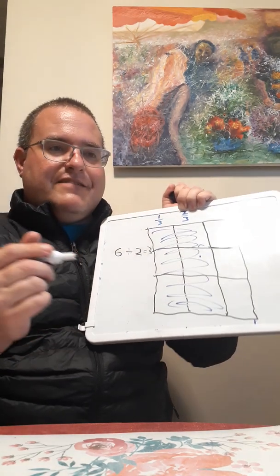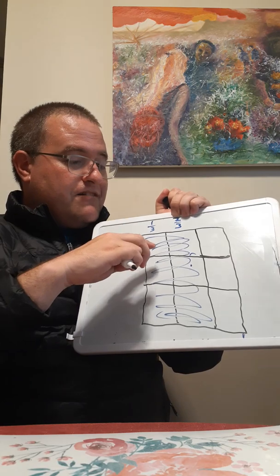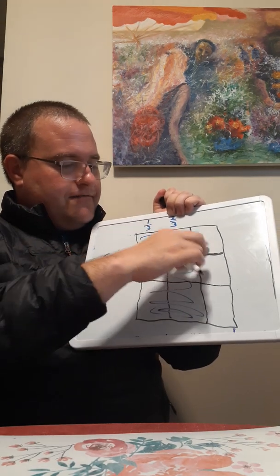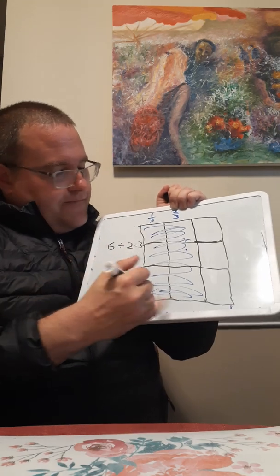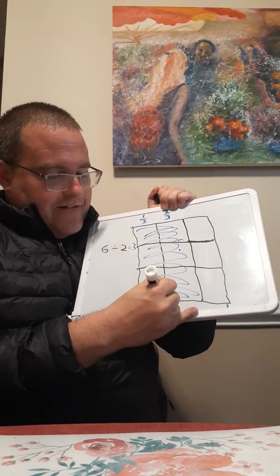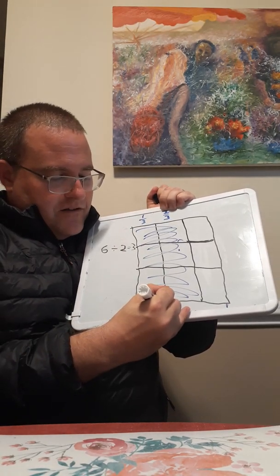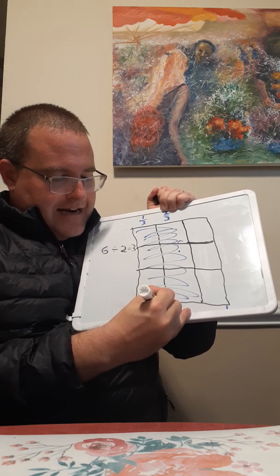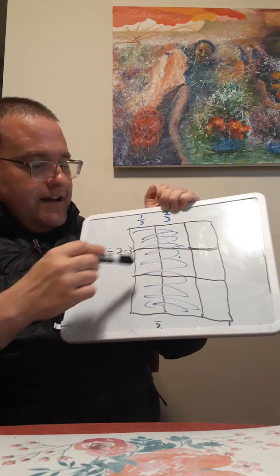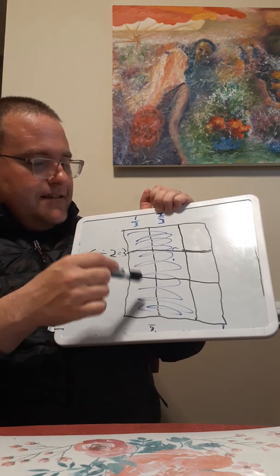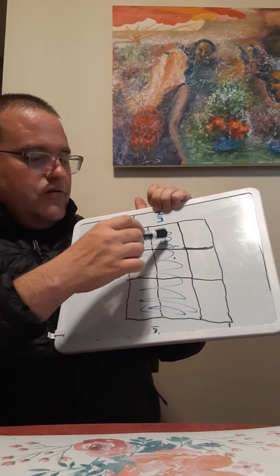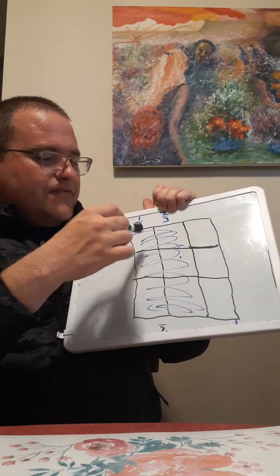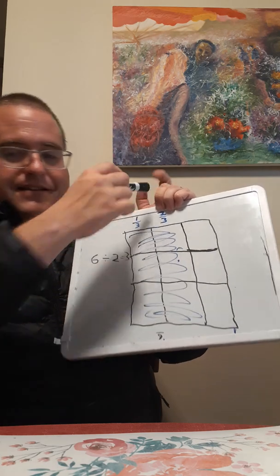So now, just like we did with our eighths, let's count the number of squares there are in the whole tray. 1, 2, 3, 4, 5, 6, 7, 8, 9. So your denominator, there's 9 parts in the whole, it's going to be 9. What about your numerator? How many pieces? I needed 6 pieces, right? That's why I took those 2 really long pieces I brought to class and divided them up into 6 parts.